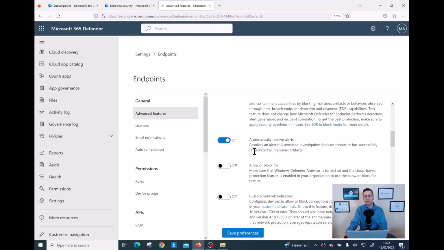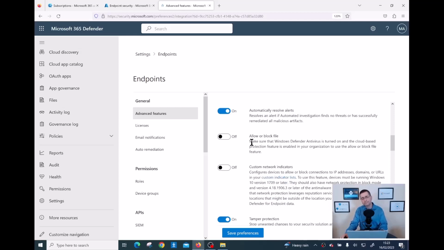Another one is kind of interesting, automatically resolve alerts. Especially if you are getting hundreds or maybe thousands of alerts every day or every week, it can be challenging for your security team to do the analysis and eventually close all those alerts one by one. You can find how to do that in some additional videos.